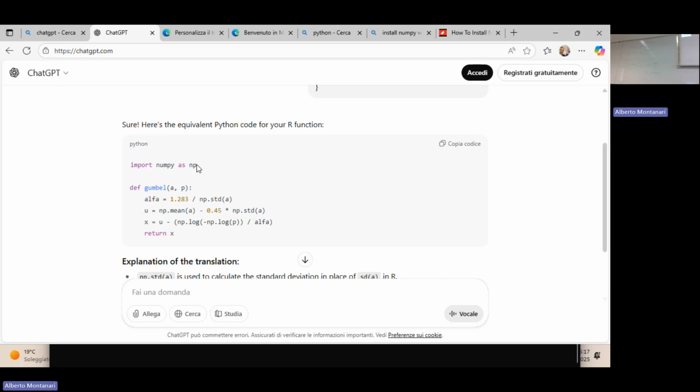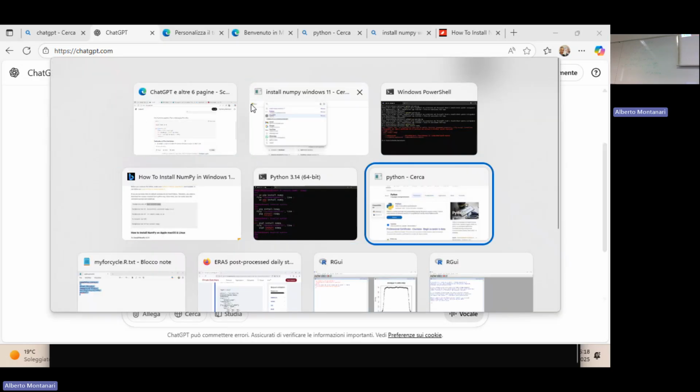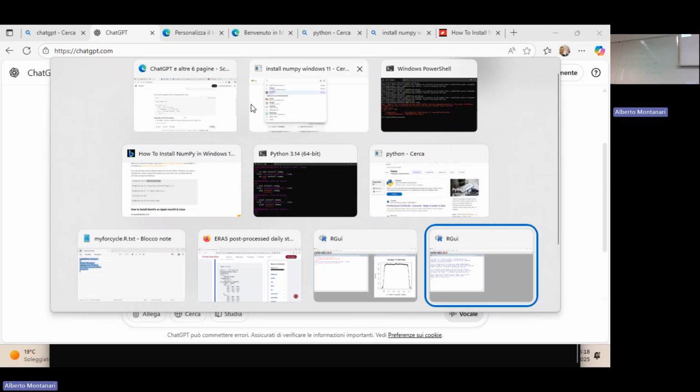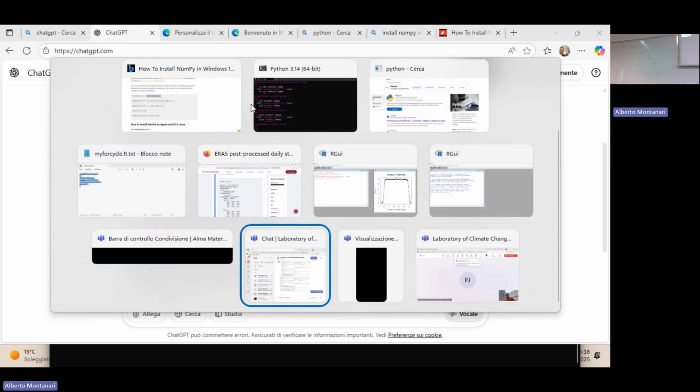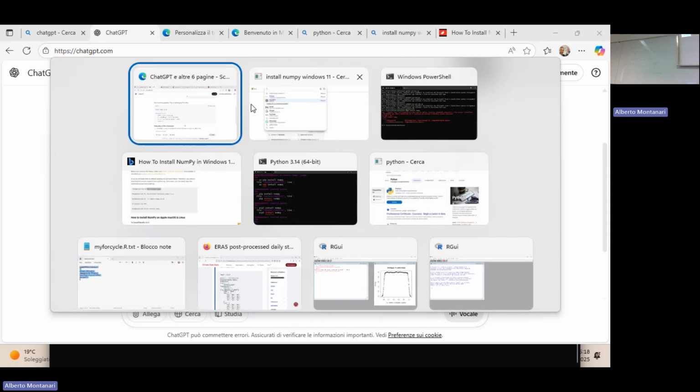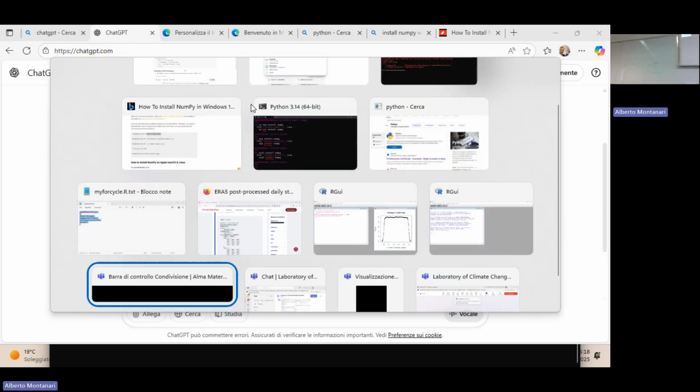And so how is a Python program structured? My suggestion for you is to look for a basic tutorial over the web. Just one second.